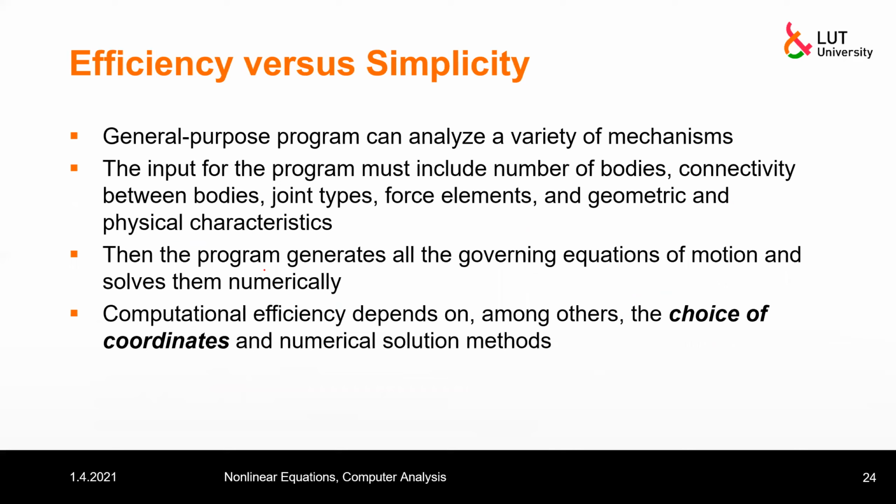But in general, our goal is to have a general purpose program that can analyze a variety of mechanisms. So it doesn't matter if we have this four-bar mechanism, a car, a train, or whatever we can think of. We want to be able to model it in our software. That's why it is called general purpose. And of course, we don't want to deal with writing equations. We just want to create a model, tell how it is, what the connections are, what the forces are, and then get results.